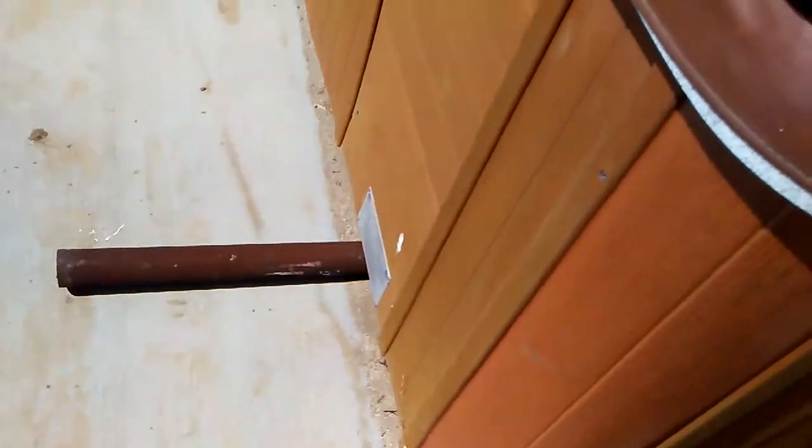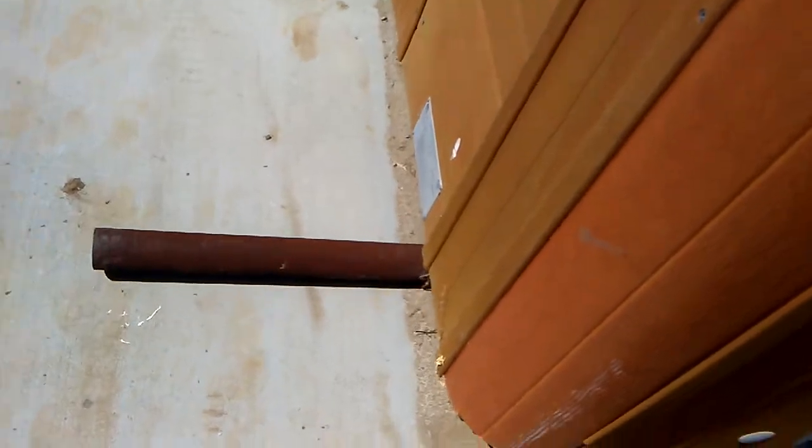One hand. Just like that. Take the cover off. Save a little weight. I'm going to come to the end of that one pipe.